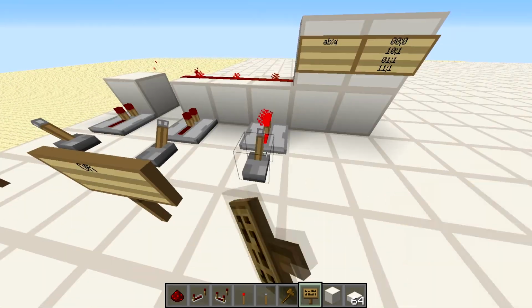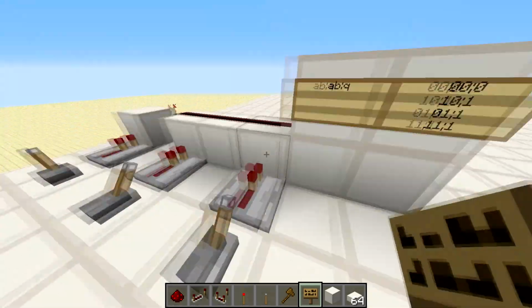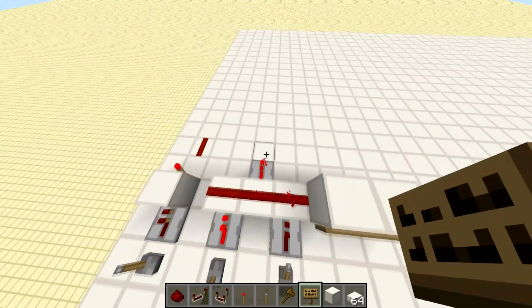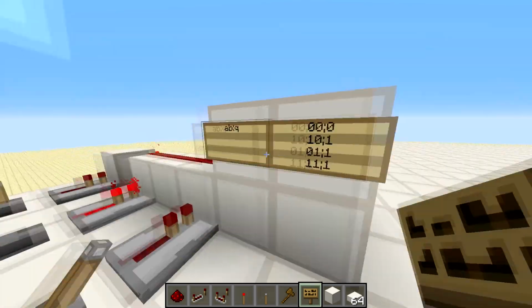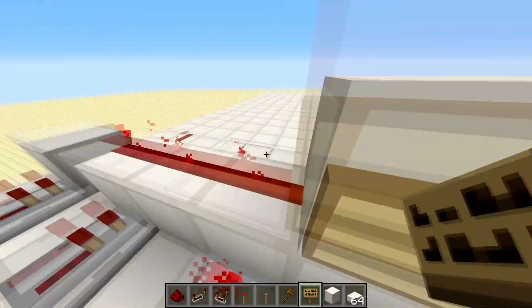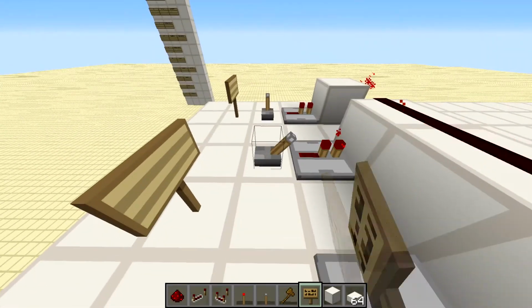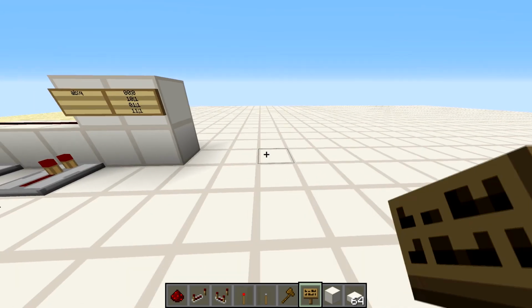So we can model that. 0, 0, we have nothing output. 1, 0, so we'll enter a 1, enter a 0, we get a 1 output, and it's saying that we're going to get a 1 output. We reverse this, we put in a 0, 1, like it says here, we'll get a 1 output, and we put in two 1s, and we'll still get an output. Okay, so that's an OR gate.